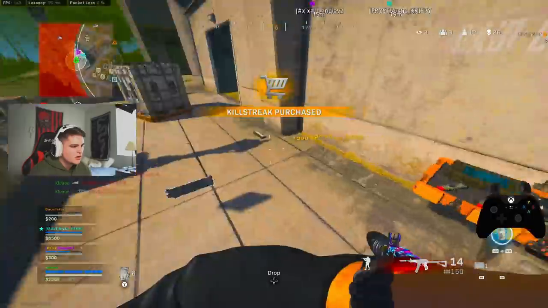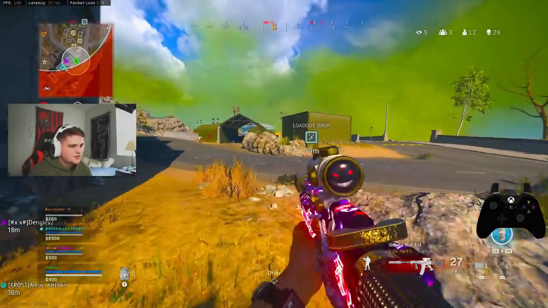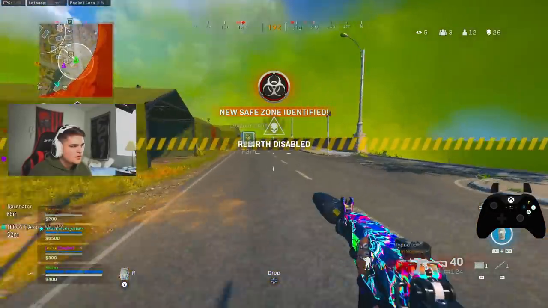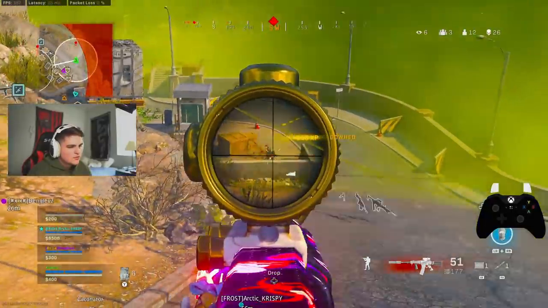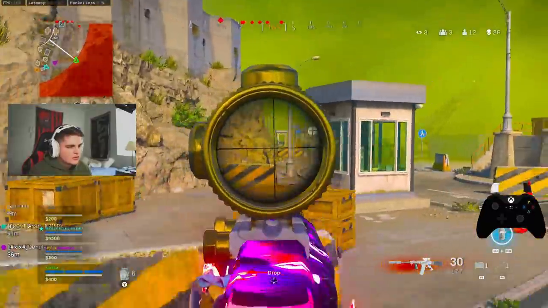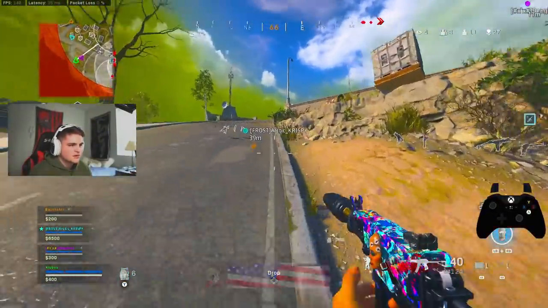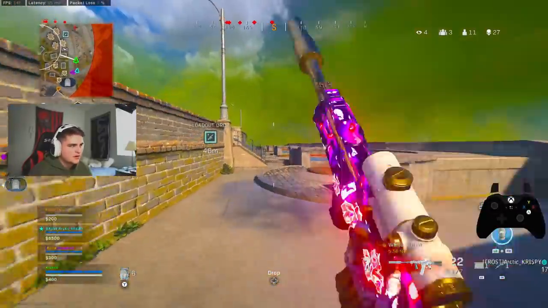UAV for the squad. I shouldn't have died, bro. I choked. You're good. Still win. Let's get these kids. I'm not going down. Don't push down. Stay up. Stay high ground. Yeah, they have. They're gonna be coming up.